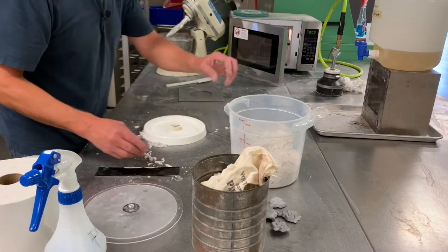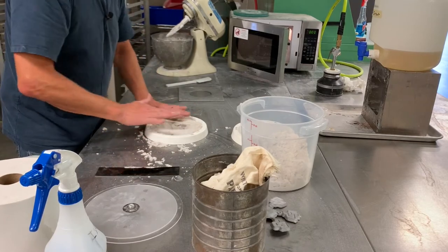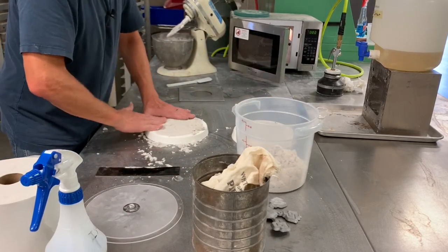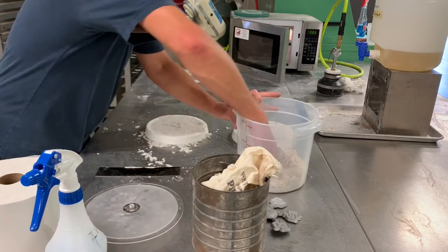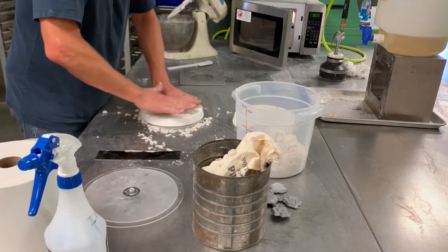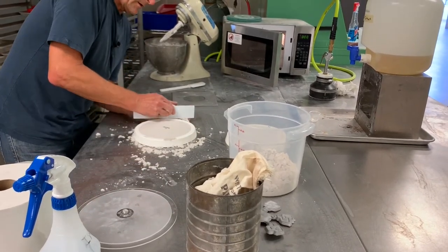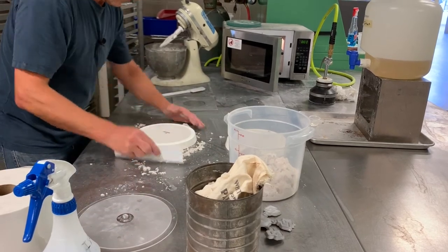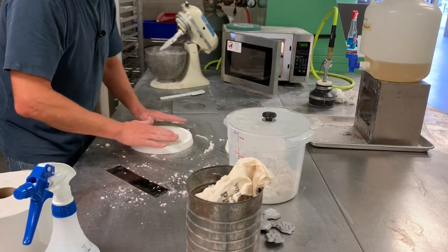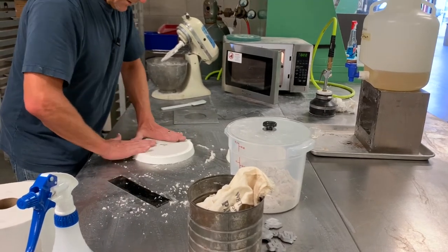Now I'm going to add sand to the cope pattern. There's a sprue former in the middle of the cope pattern — that's for forming the sprue, which is how we're going to pour metal into the mold. We'll take that out in a moment. We form the cope pattern similarly to the drag pattern, strike it, and any sand that hasn't been exposed to the air and CO2 can go back in the container — sand that has started to harden can't be reused.